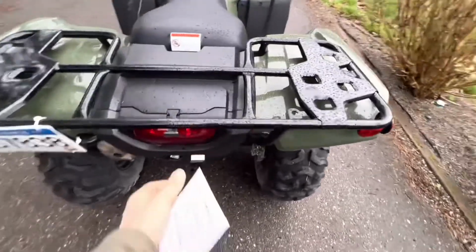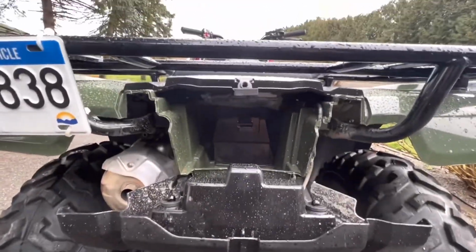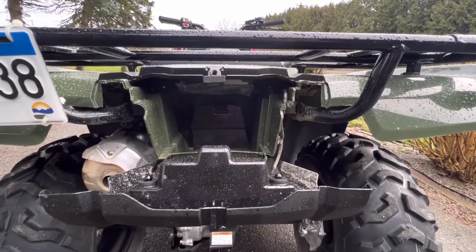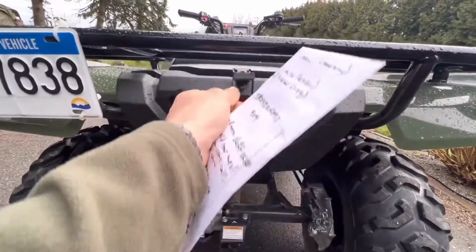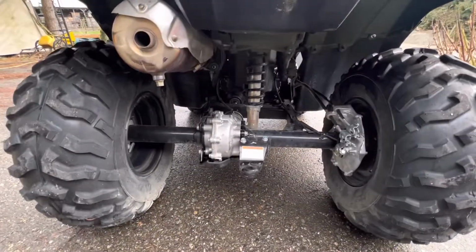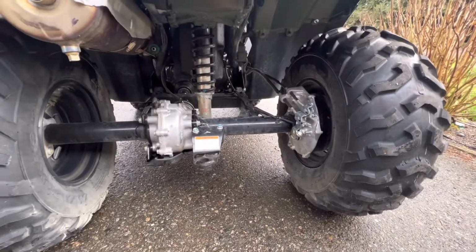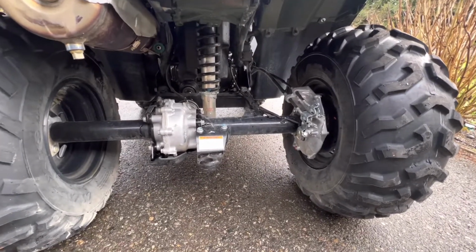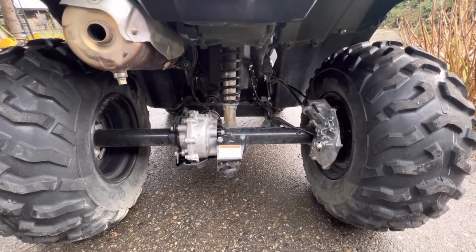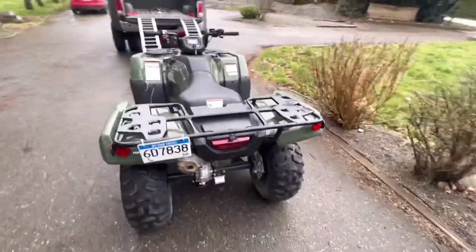It's got storage in the back here, and if you pop the back end of the seat up, you can get a toolkit and a couple other things out of there. So yeah, close that back up. There you'll notice that solid rear axle I was talking about with the center shock. This model here has also got the drum brakes on it. If you go up to the higher end model, you're gonna upgrade to disc brakes along with that independent rear suspension. So another thing you can kind of think about.